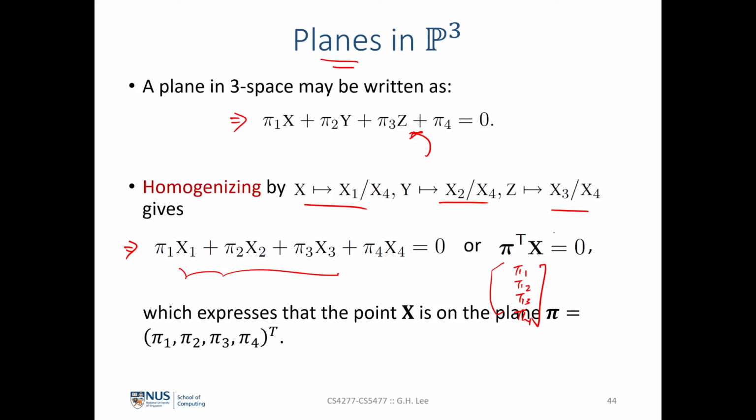homogeneous equation over here, the dot product of this pi of the plane multiplied by the point x equals 0. And this expresses that the point is in the plane, or on the plane, when the dot product of these two is equal to 0. Hence, this is similar to the line-point dot product in the P2 space. This is analogous. Hence, we can see that since the dot product of the line and the point tells us the duality constraint, or the duality principle, of the line and the point, we can also see that these two are interchangeable. Hence, plane and points are dual in the 3D space.